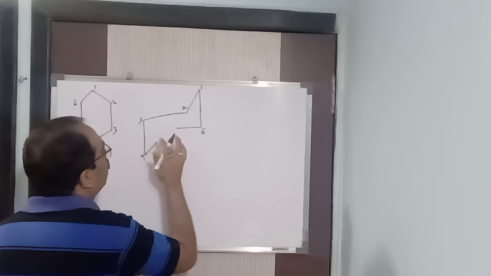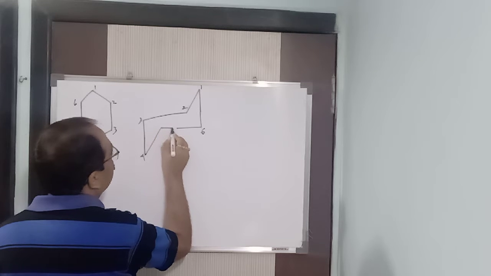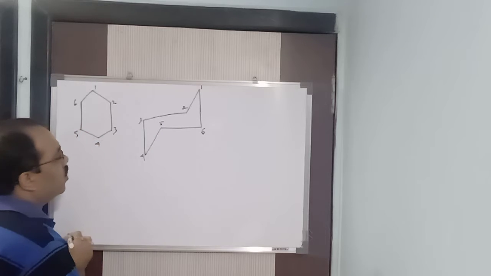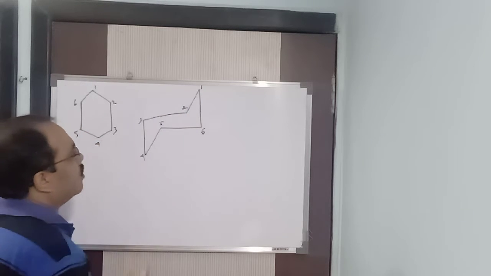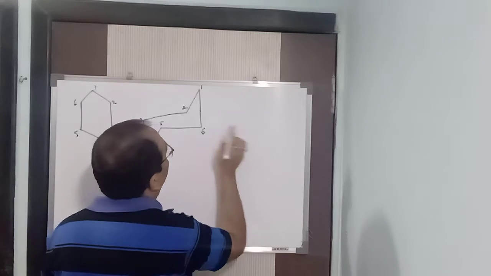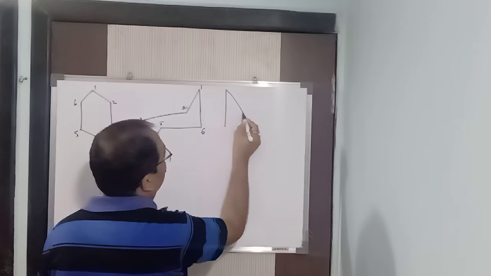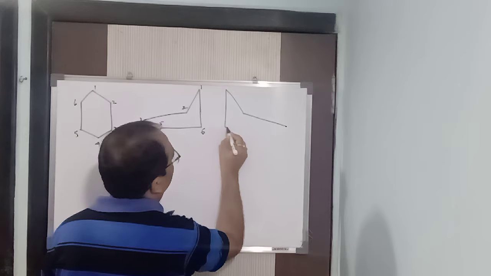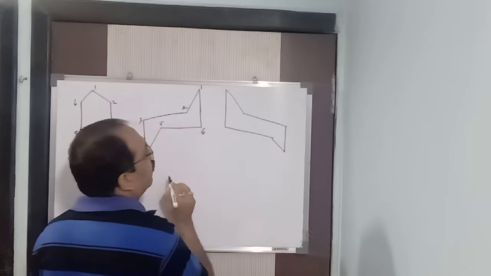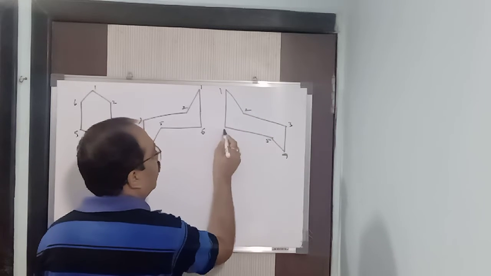I will make it a little bit better, and then it will represent a chair properly. So this represents more like a chair. 1, 2, 3, 4, 5, 6. You can see that it can be represented in this way. This is called the chair conformation. Now this chair can be represented in this way also. 1, 2, 3, 4, 5, 6.